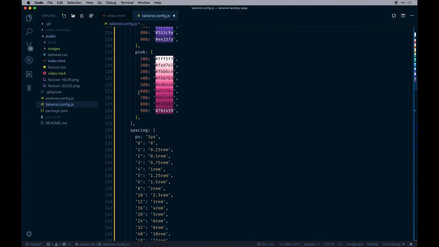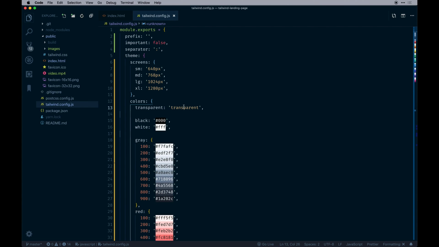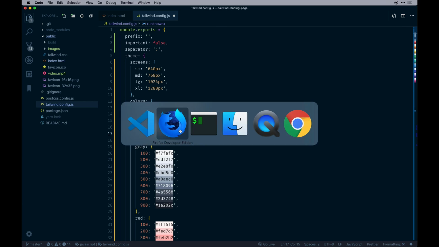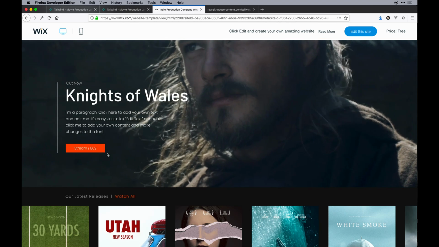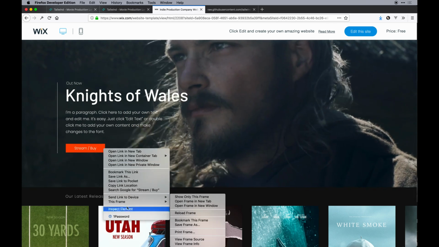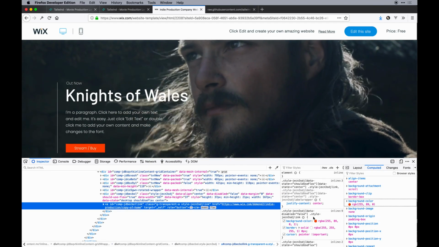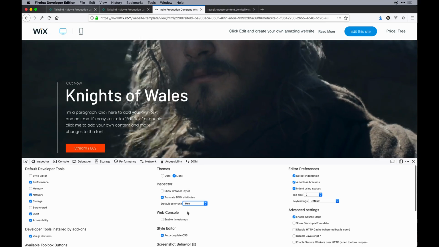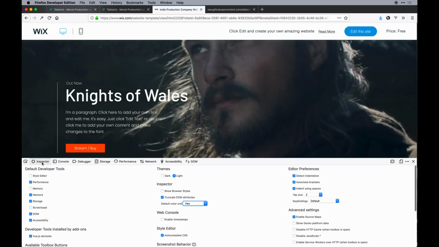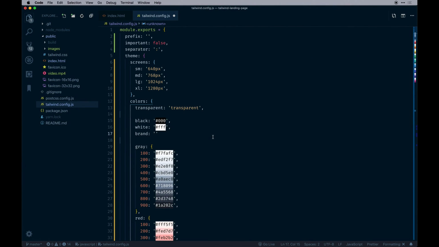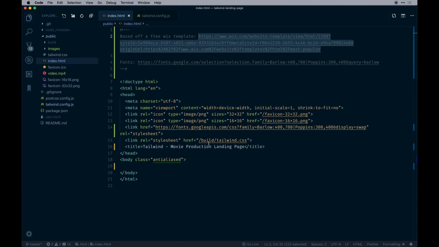So there's a few configurations we're going to change in here, just a few. So there's going to be one called brand. We're going to grab that color value, and I'll actually go to that page, and we can do it just this way. So inspect element and grab the background color. I wish it was hex value. Why is it not hex? There we go. So go back to inspector, and then we should see that color value, which is what we want. That's going to be the new basic brand color. We'll leave it as is. And then we're ready to rock and roll with that.